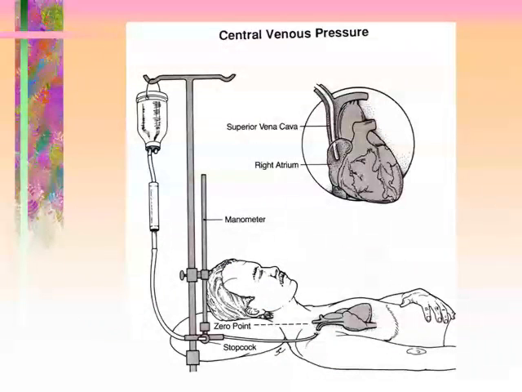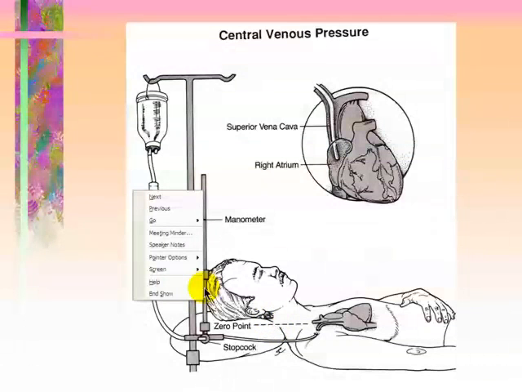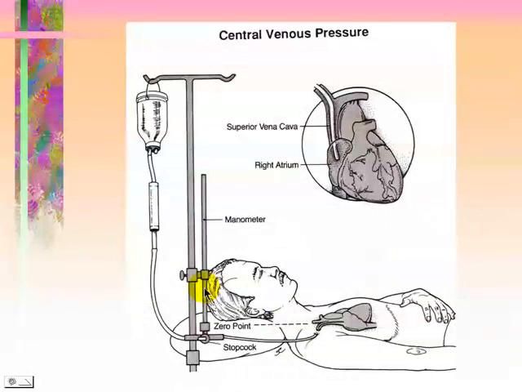And you've got your fluid up here that comes down to a stopcock, and then you'll turn it so that it fills the manometer, and then you'll turn that off and have the fluid go into the heart. And then it'll get down to a 0 point, and when this stops coming down, that's what your CVP will be looked at.